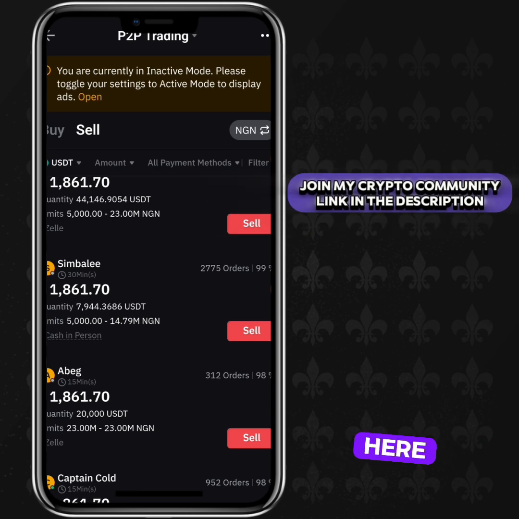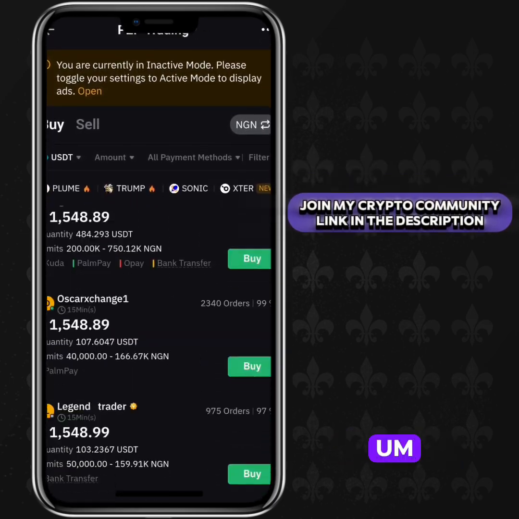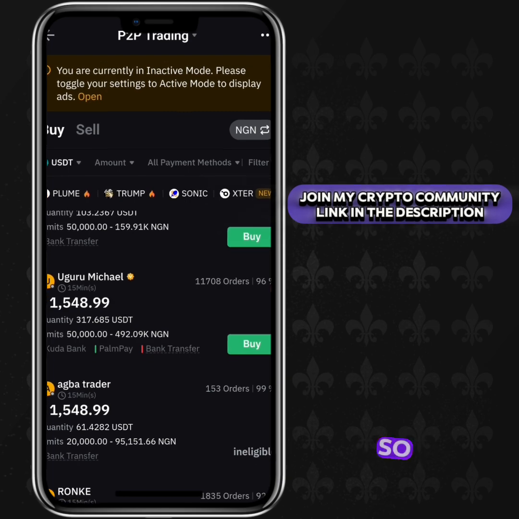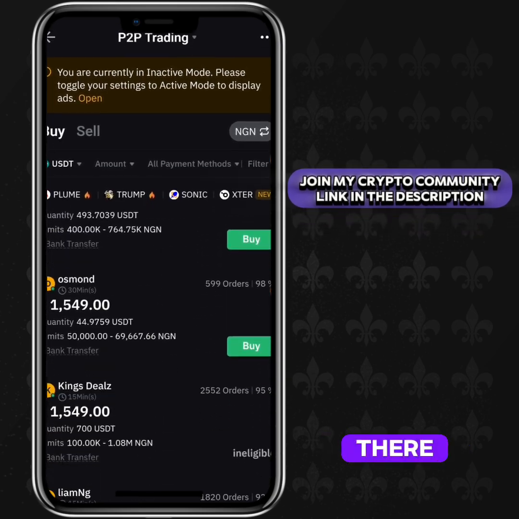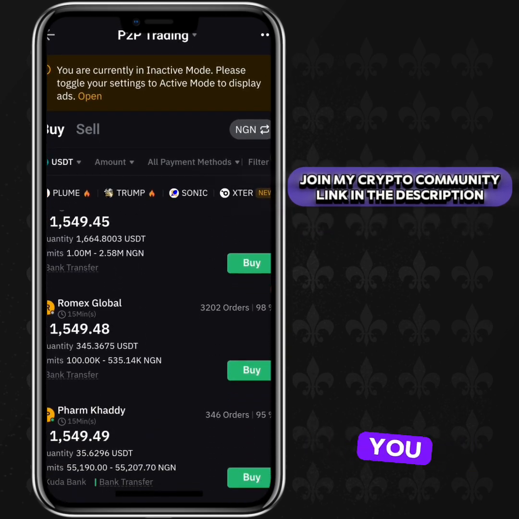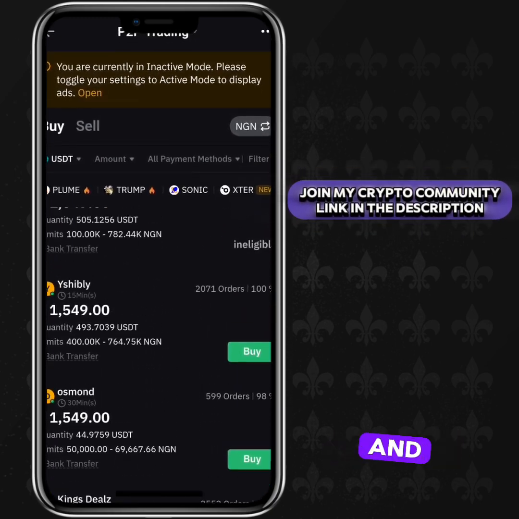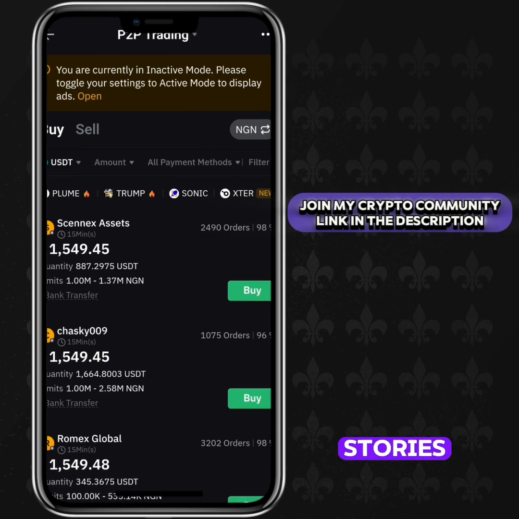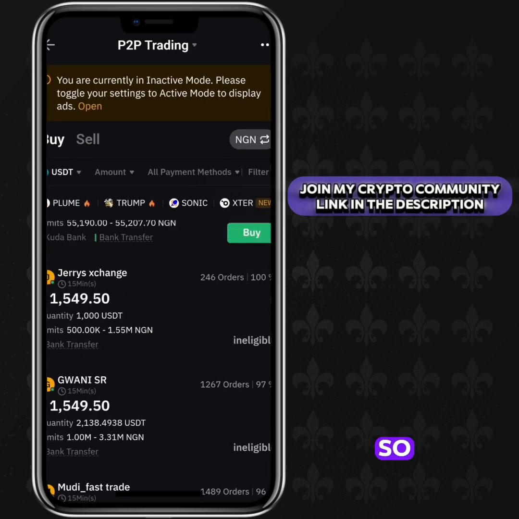So what you need to do here is click on buy. Before you choose any vendor here, remember there are some scammers here. You should make sure you pay attention to all these details I'm about to mention, because some of these vendors are not legit. Some people, after you make a transaction with them, take your money and give you some sort of stories and stories upon stories. So you may want to avoid all those long stories and go straight to the person that's actually genuine. So how do you know that?